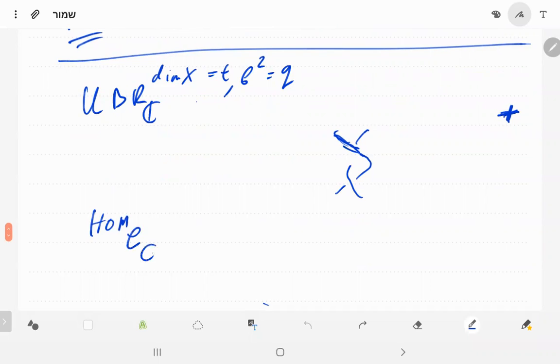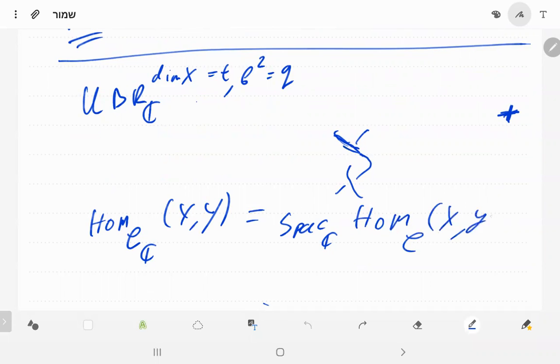We have some category C, and we C-linearize it. So this hom becomes the C-span of the previous hom, the hom in C between x, y. So it is a general procedure, starting with a general category and forcing it to become an additive category. If we do span over Z, then we get a general additive category. And if we do span over C, then we get a C-linear category. A C-linear category is an additive category such that on the homs we have further a C-linear structure.